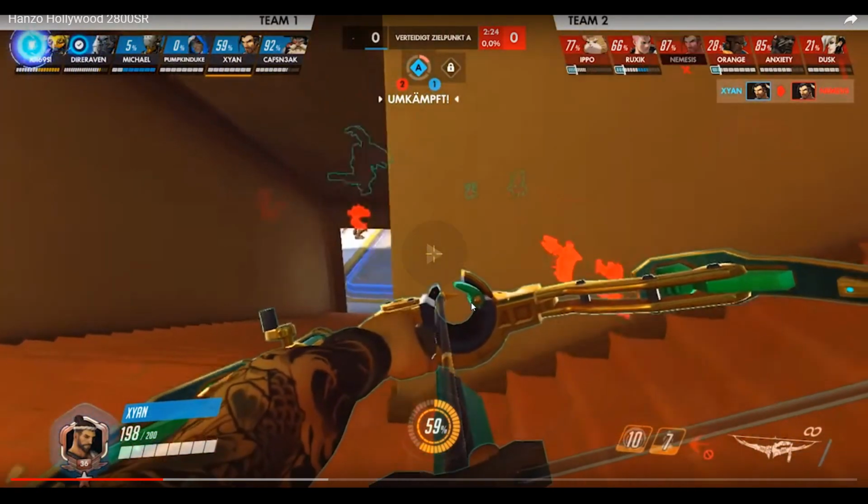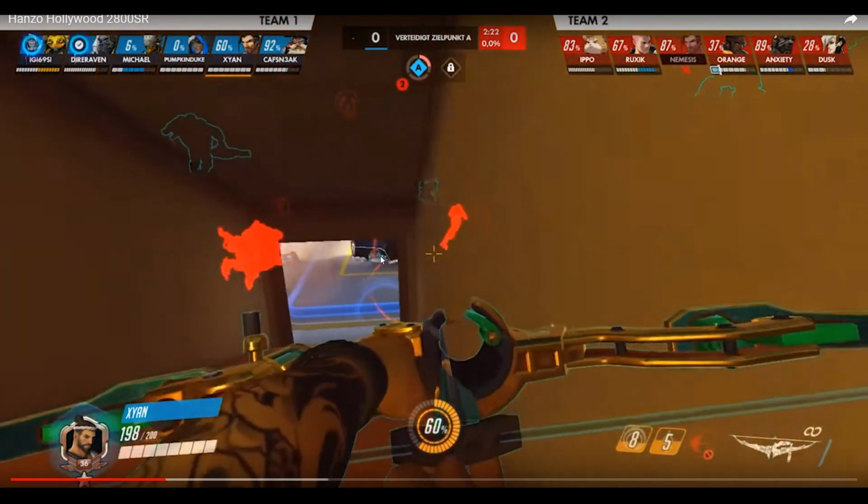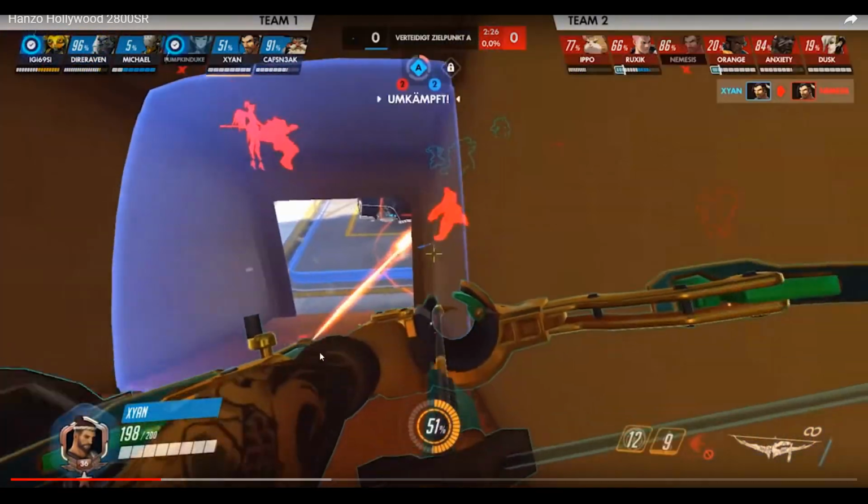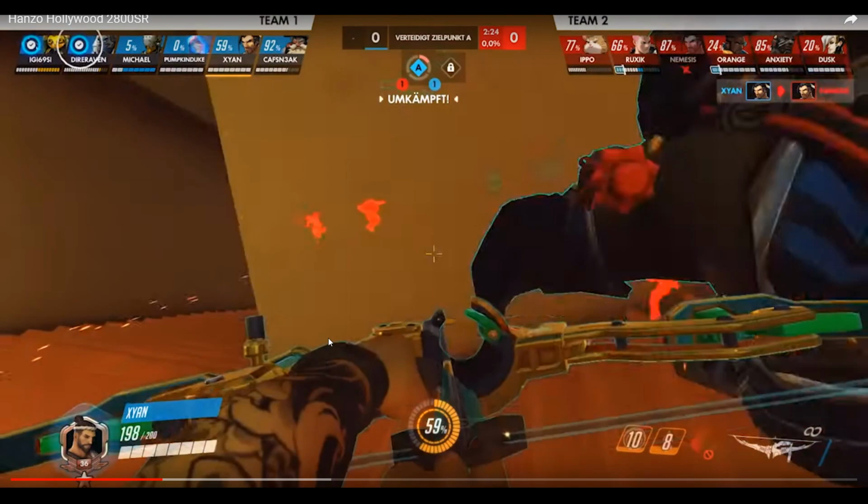Really good play here. But what I don't like is how long it takes you to peek back out and start doing damage. As Hanzo, you really need to be thinking, all the time, how aggressively can I play right now? It doesn't matter how many shots you hit as Hanzo if you have the chance to hit a lot more shots. You want to be taking as aggressive an angle as you can. It's just going to help you get a lot more kills.